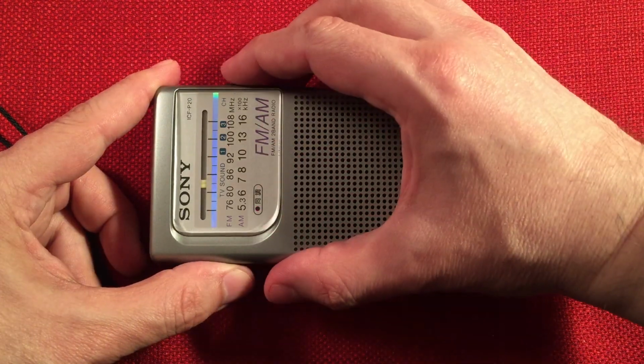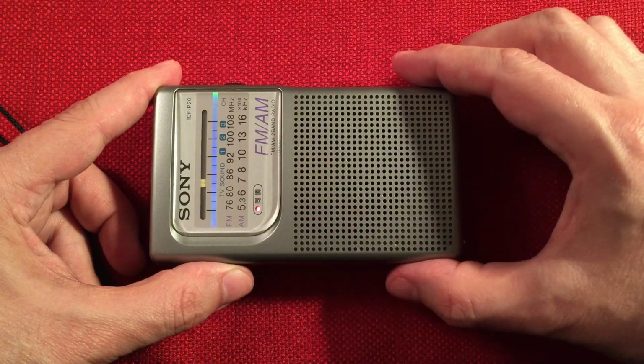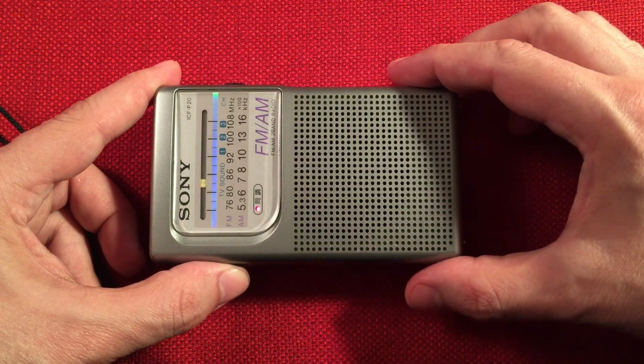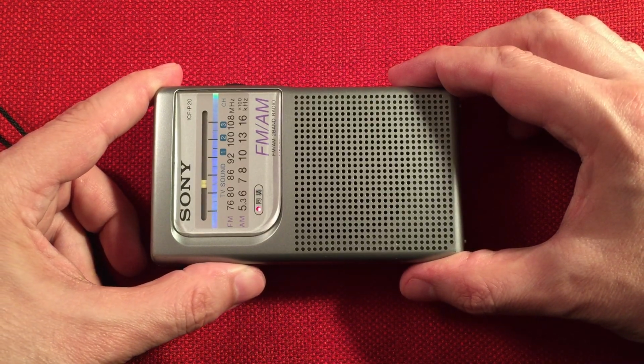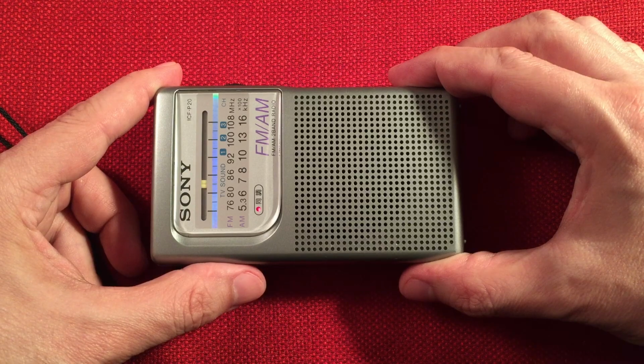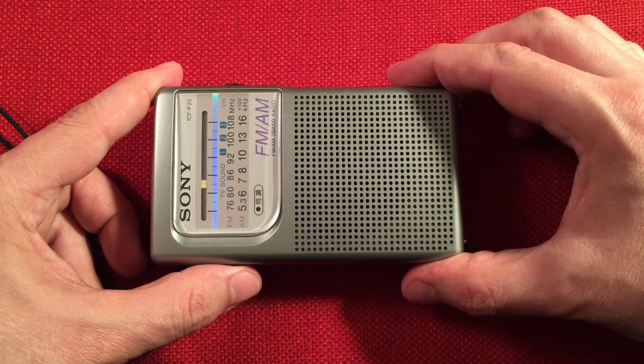Tuning right. Country legend. It's Super Tuesday with Eddie Stubbs on 650 AM WSM. Okay, there you go. We got the call letters for WSM, Nashville, Tennessee. 434 miles from me. Pretty cool. It's usually pretty easy to pick up.